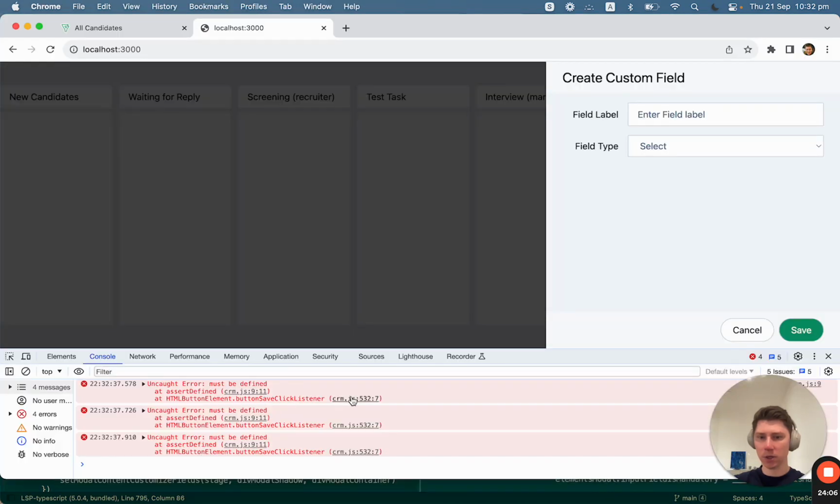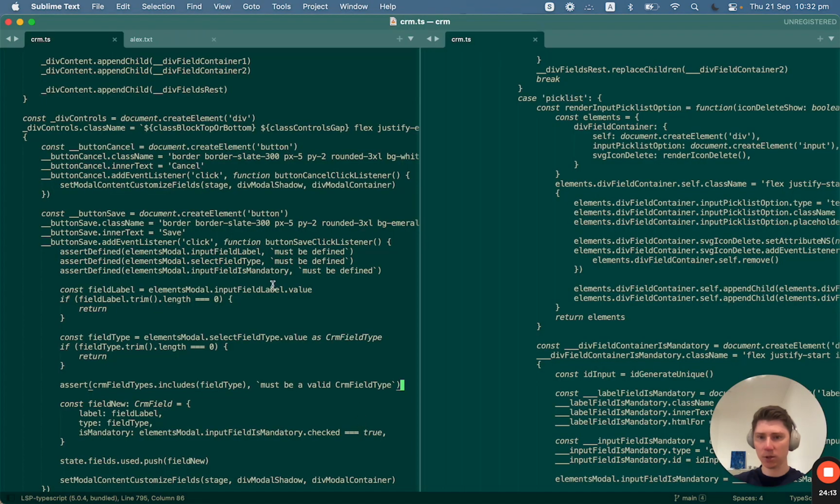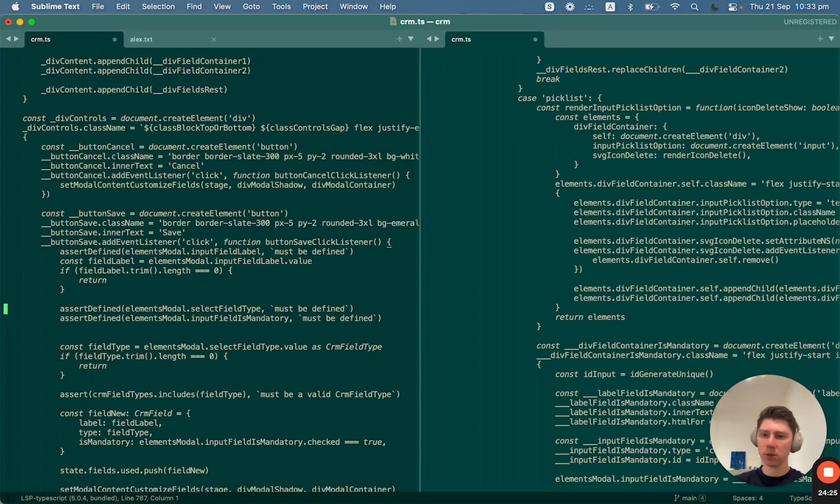Must be defined. Input field is mandatory. Oh yeah. So maybe we can just go right here and put it a little bit closer.